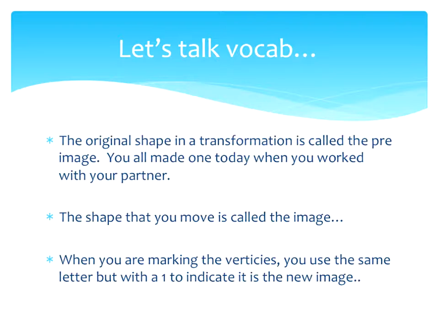When you are marking the vertices, you use the same letter but with a prime to indicate it's a new image. I'm going to show you that. If I was doing my original point and it was M, and say M was (2, 1), then I move my shape, and now I've got M, but it's in the new place. I'm going to call that M prime. It's not a full letter, it's a little mark next to it, just to show that M prime is, say, we've moved the whole shape and now it's, say, (0, 3). I don't know how we would move it to do that. Those are just numbers I pulled out of my head.